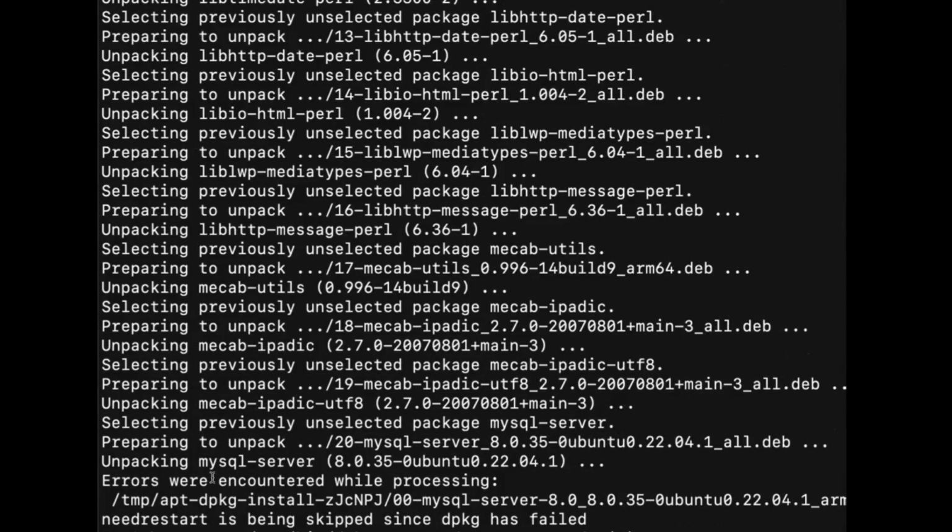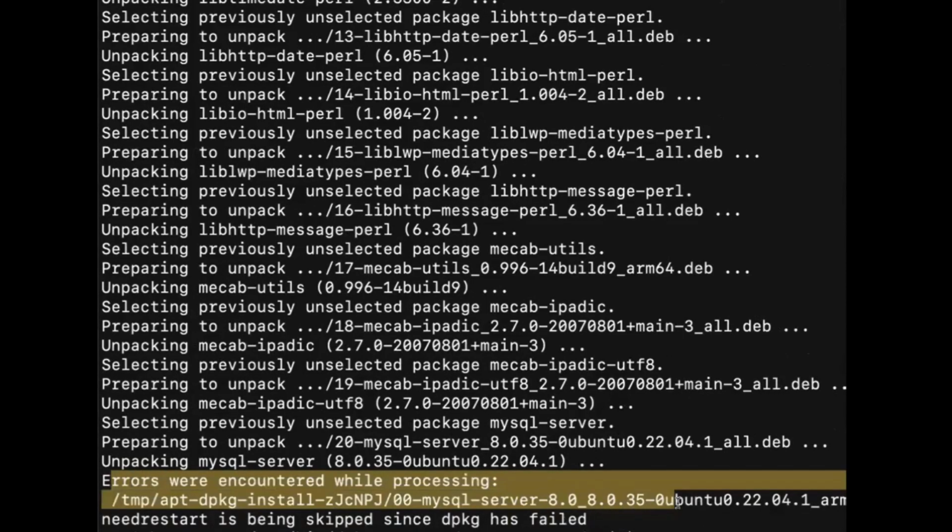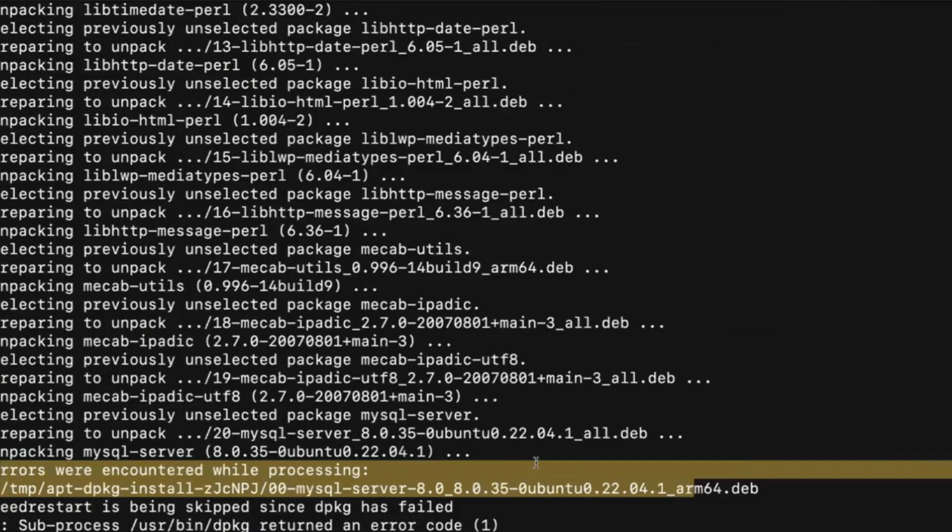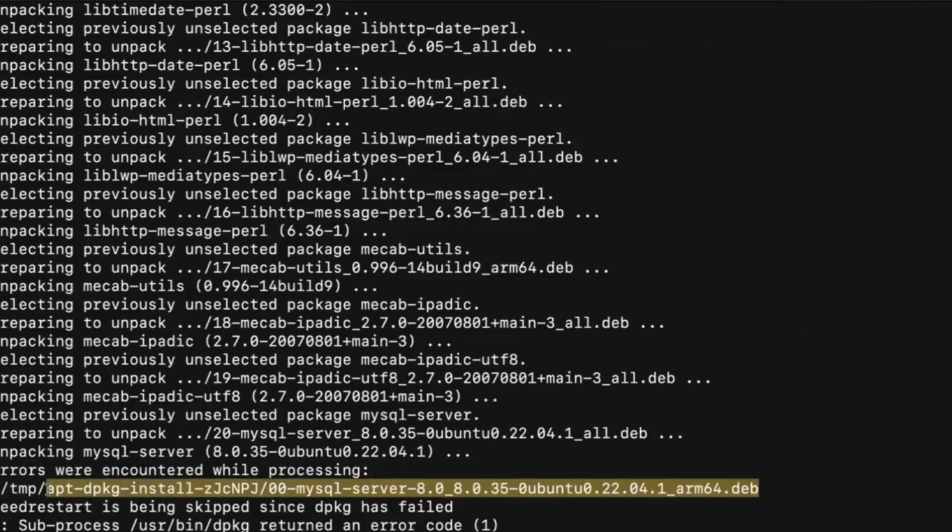It's showing some error was encountered here. Needrestart is being skipped since dpkg has failed, returned error with code one.